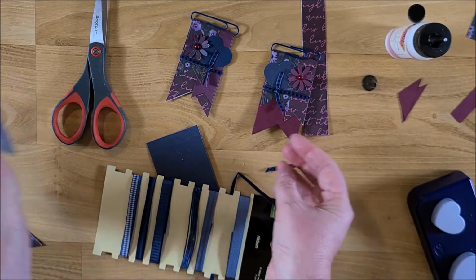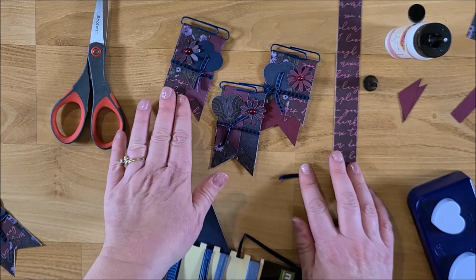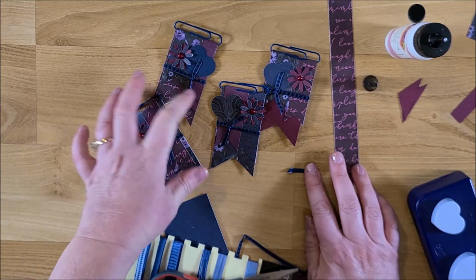Pretty simple. They're quick and easy, and I just love the way they turn out. It's a good way to use up your scraps and just make some really cute embellishments.